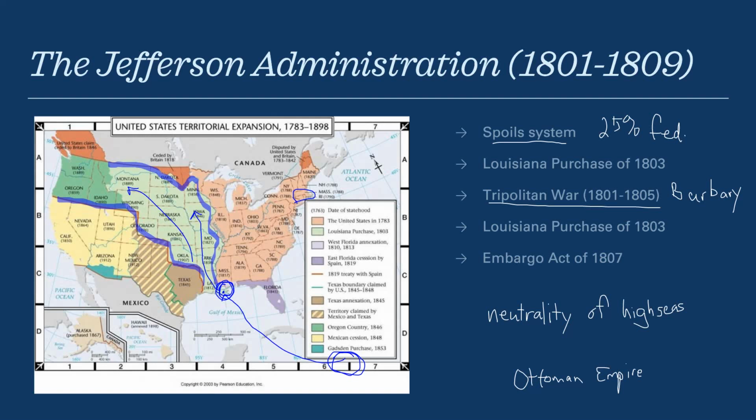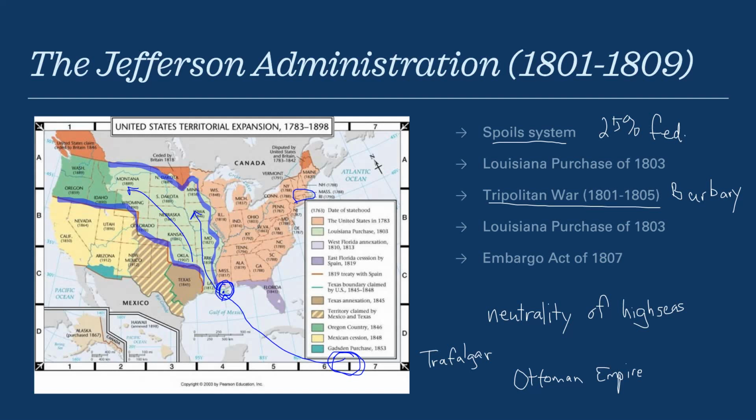The next major test was a series of incidents with the British and the French, especially the British. By 1807, Napoleon's navy was basically marginalized after a disastrous naval battle at Trafalgar, in which Lord Nelson just decimated the French fleet. So from that point on, this was 1805, the French fleet was really limited to some action on the high seas, but mostly coastal activities and privateering. So it was really the British at this point.